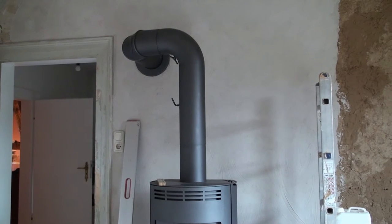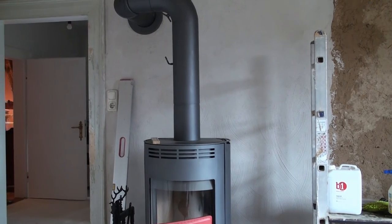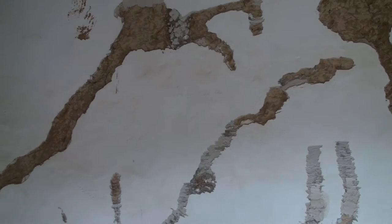This part of the wall where the stove is, is finished, plastered. This wall here, of course, there's new plaster on the wall, but it cracked. And Karin scraped all of the cracks open here. She has in part put textile tape in there to keep it from cracking again. That has to be done.